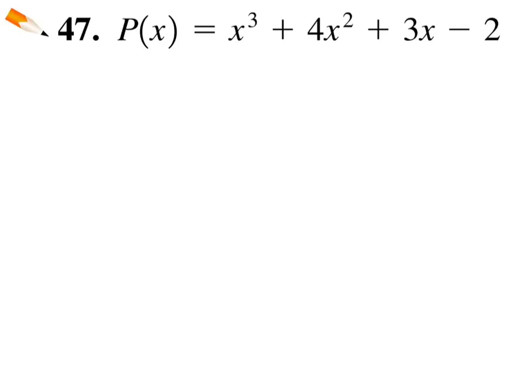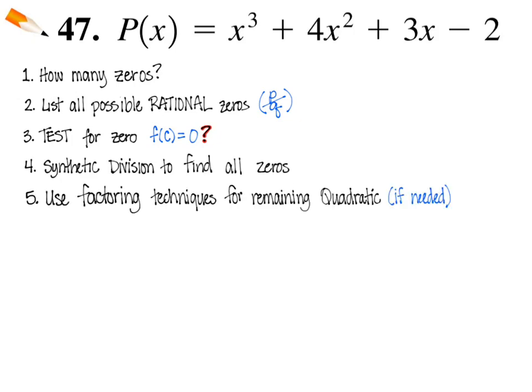This is Pre-Calculus, Chapter 3, Section 4, where we're looking at all zeros of polynomials, including the repeated zeros. So in this problem, we have a cubic that we're trying to find all zeros. And we ask ourselves, there's 5 different things I want us to look at. One is we look at this cubic and say how many zeros are there, counting all zeros, real, non-real, repeated zeros. There's a total of 3 because it's a third-degree polynomial.